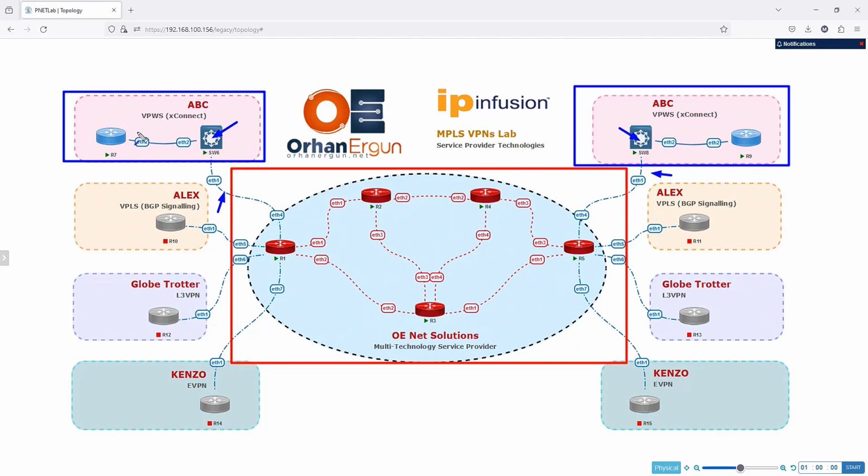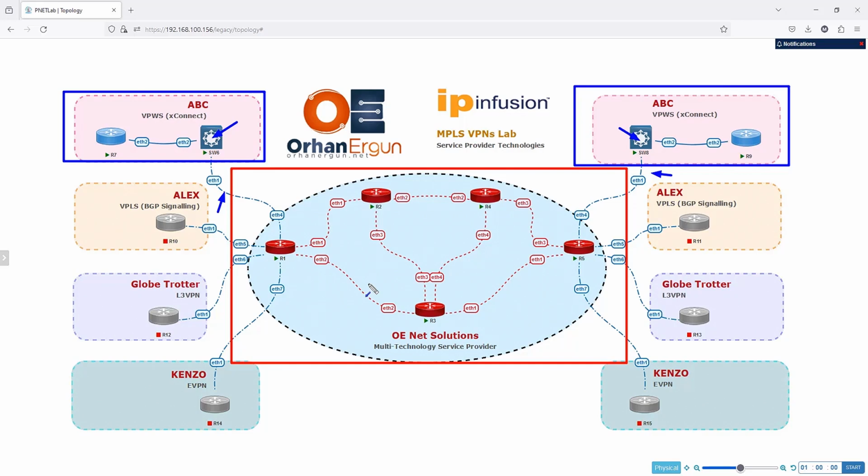Here we are trying to implement VPWS. Now, VPWS, of course, is a virtual private wire service. When you think of wire, if you have worked with the old technology Frame Relay, you can just know that this is going to be a virtual circuit, which means that it's going to be created manually. You have to specify the source and the destination, and anytime you need, you have to add the configuration, make sure that some other provider edges are connected to us, and then manage this manual configuration, which means scalability is going to be an issue later.